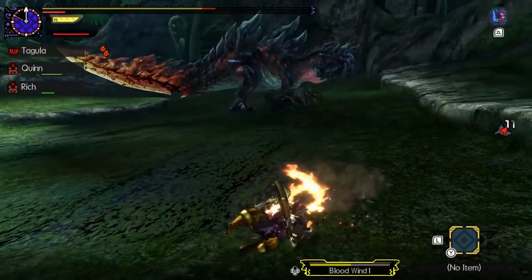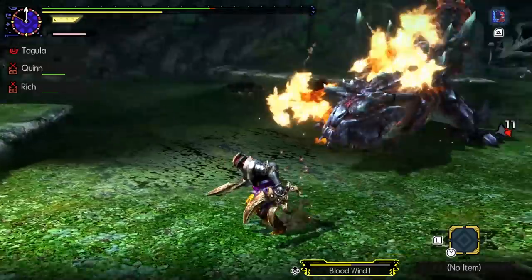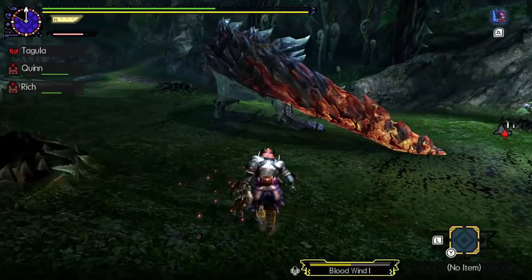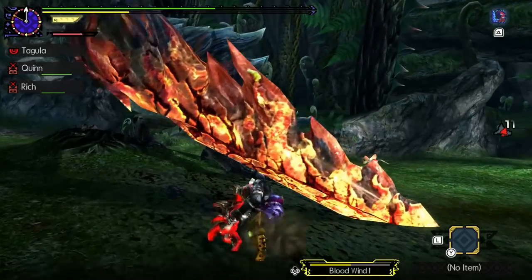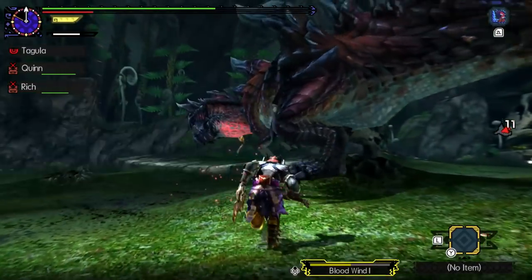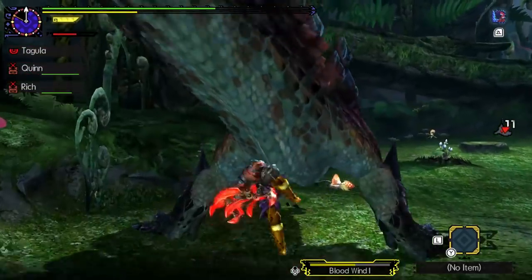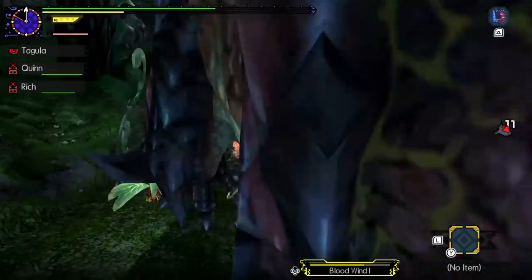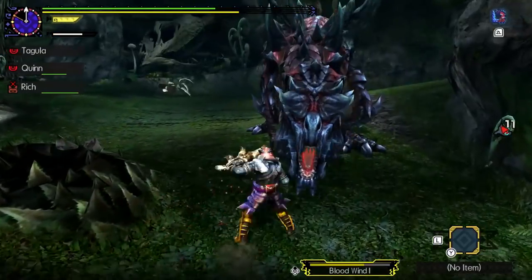Oh, these monsters are so much cooler than World's. Imagine having this. I think the main thing is that they wanted World to be a little bit more realistic, which is why we don't have crazy monsters like this fantastic beast. Look at that tail. Ah, shit. Now I'm out of stamina again. Thought it was about to explode everything. Give me that mount. Oh, poor Quinn just got the tail whipped out of her.